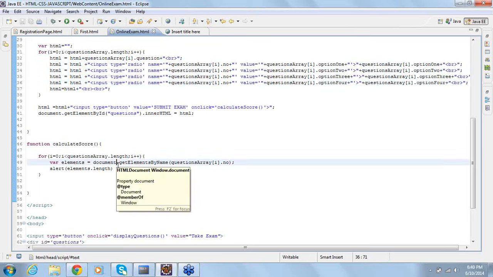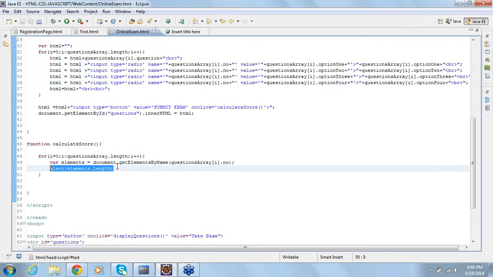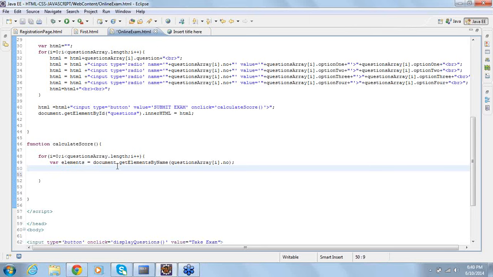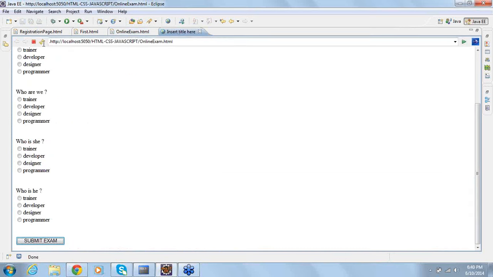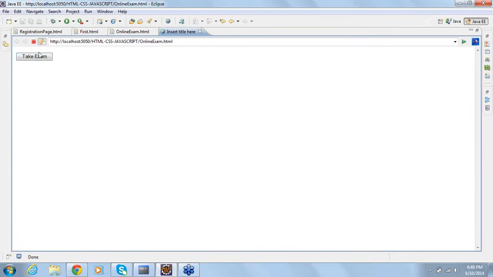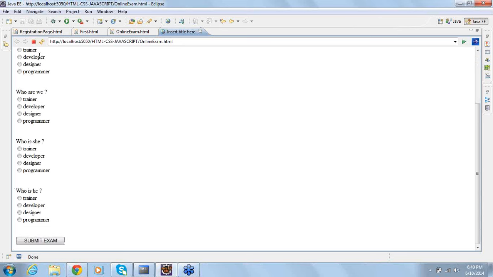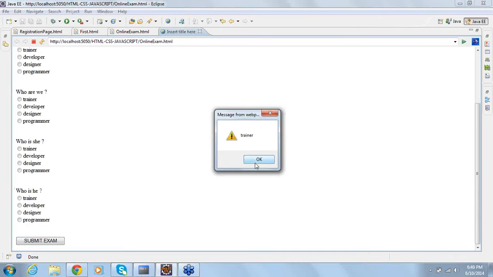Now from that group you can select only one radio button, right? Yes. Now let's say, what is happening?